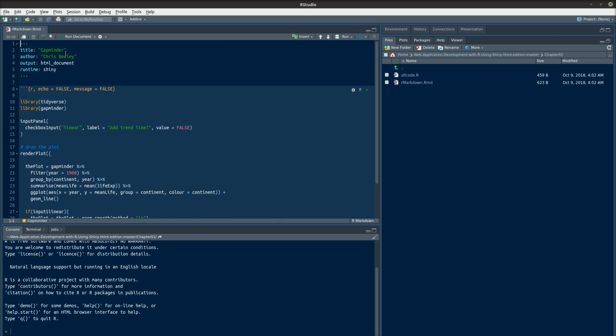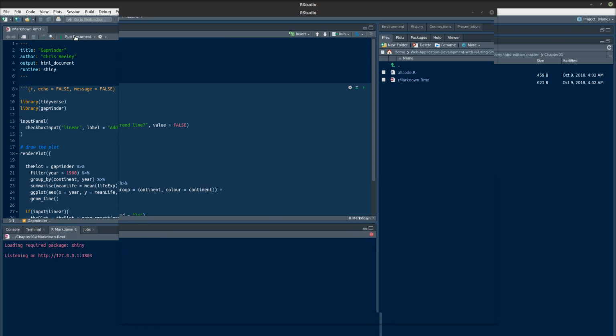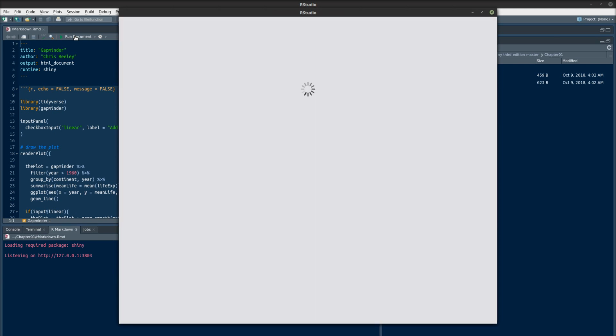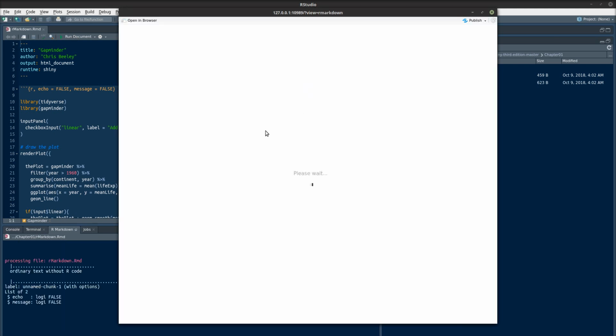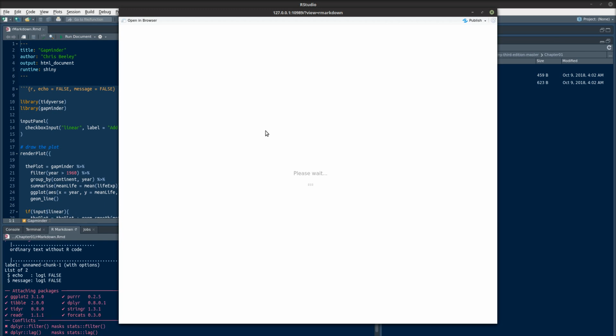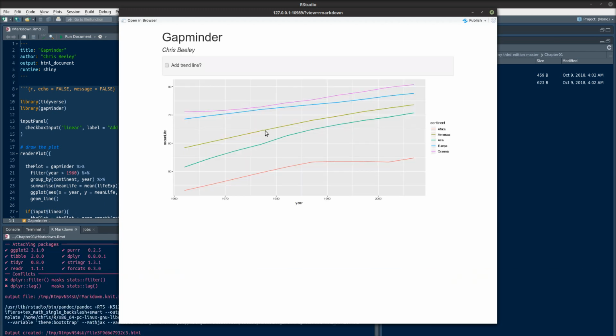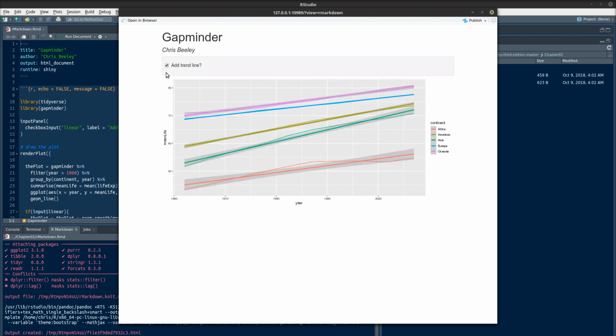So we've double clicked, and if we just click run document, it may prompt you to install packages. Obviously, my computer's set up to run this stuff. You're going to need knitr and various things, but RStudio will help you with all that, so I don't think that should be a problem. It pops up, and you can see that we can interact with it as shown. Okay, so that's chapter 1.